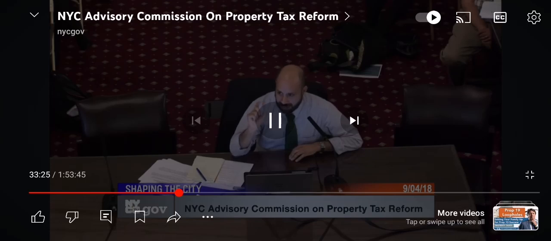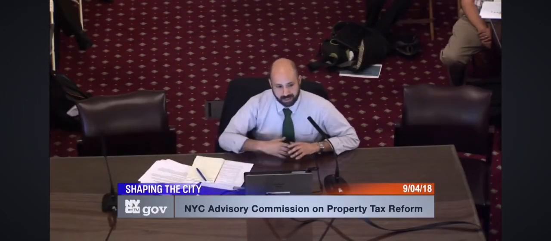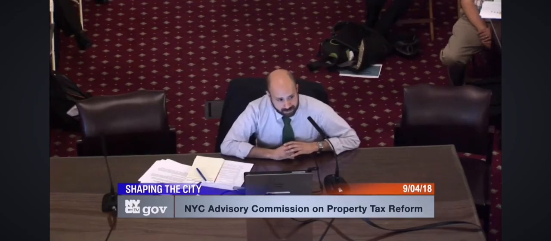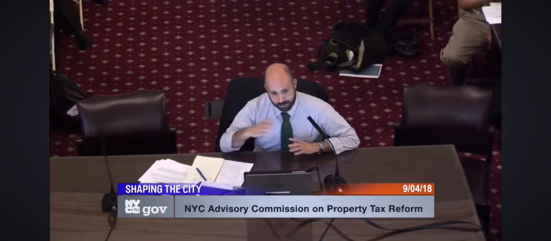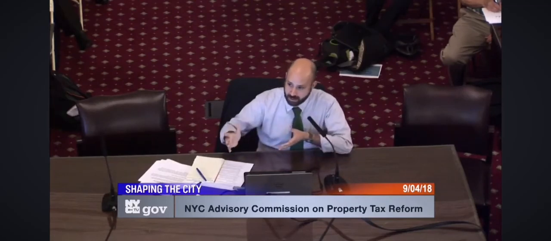You'll recall that there are caps on small residential properties. A class 1, 2, and 3 family home cannot see its assessment grow more than 6% in any 1 year or 20% in any 5-year period. Similarly, for 4 to 10 unit residential properties, those caps are 8 and 30%. All other properties except for utilities see their changes in assessed value phased in over a 5-year period.